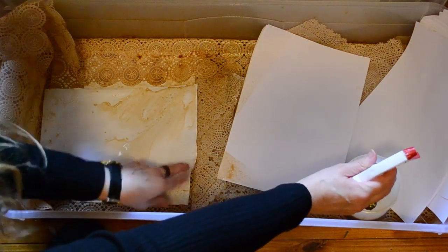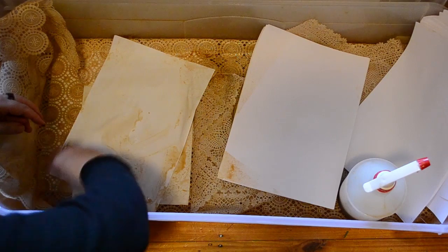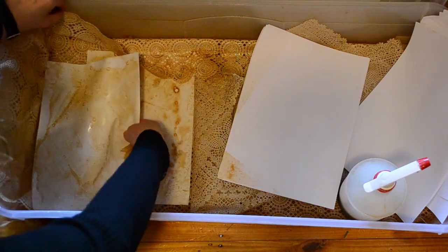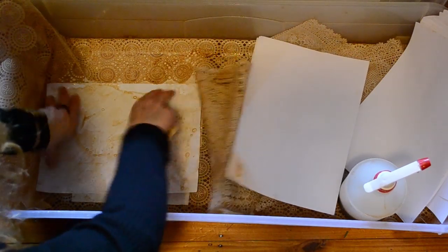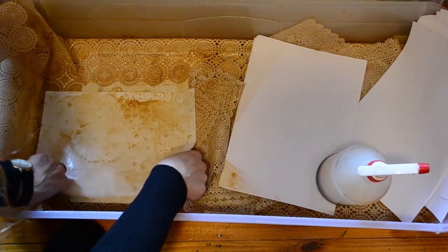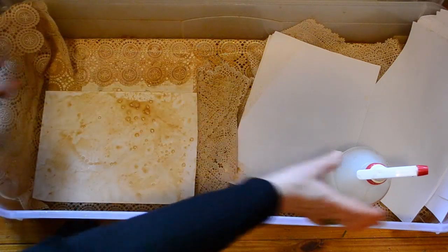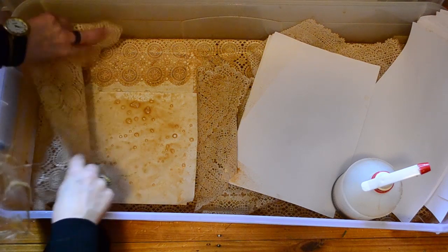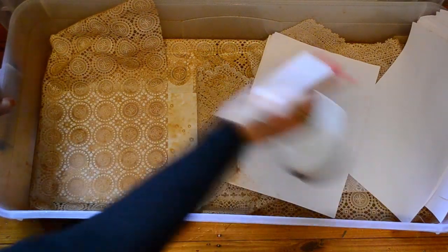This is going to be so yummy. And then we're going to do the same again. Sometimes if you just go like this, you'll actually pick up what's underneath anyway. Isn't that gorgeous? So what I'll do is make sure I've just picked up enough of the coffee that's already under there, just to make sure everything is covered. I might just put it this way. You can decide how you are going to place your papers.